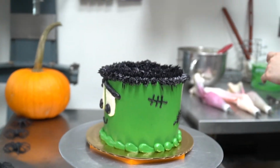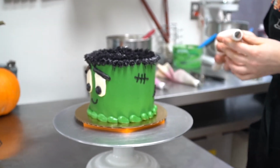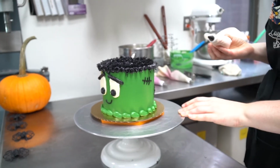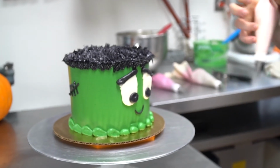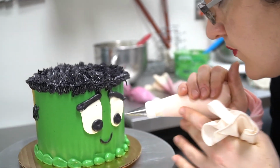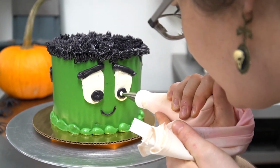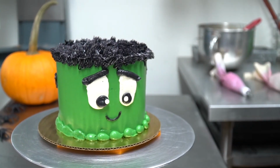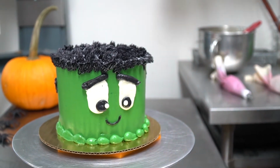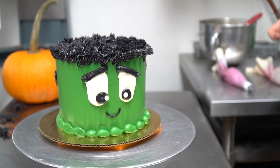All right, so we have all of our black details on, but you're going to want to grab that bag of white again. I've switched to the number 3 tip. And we're just going to add a little pupil, a little eye white. And then, probably should have done this in the other order, but for the bolt, I'm going to go back to that size 11 tip.